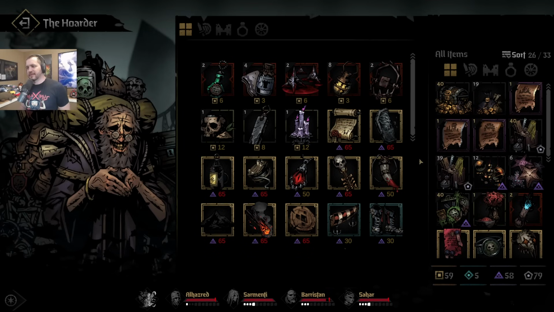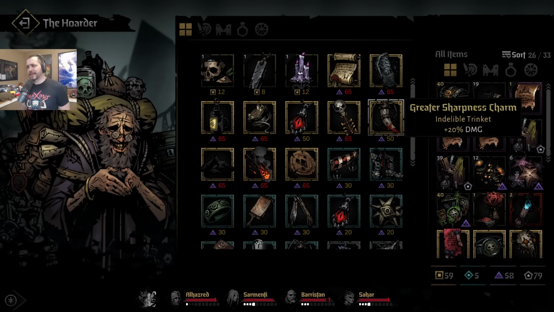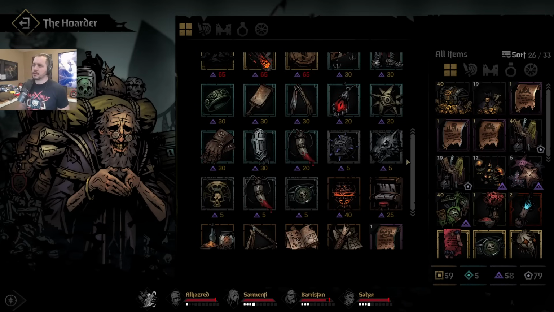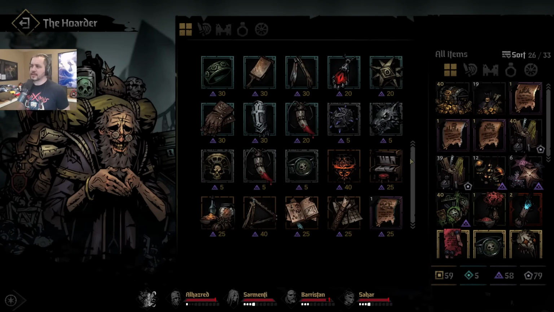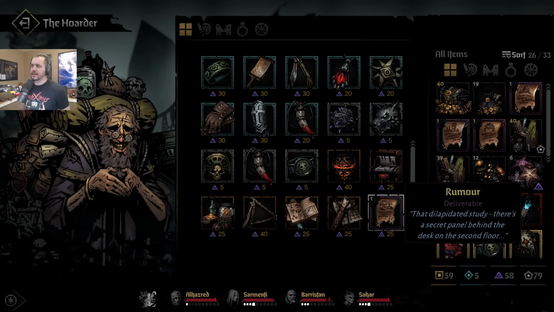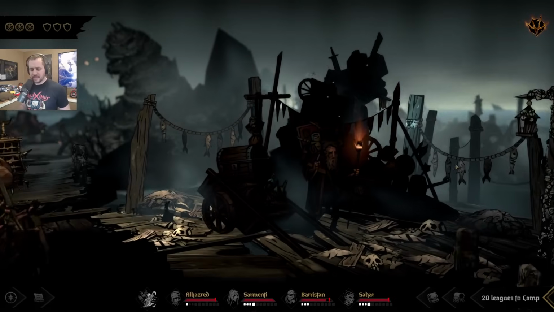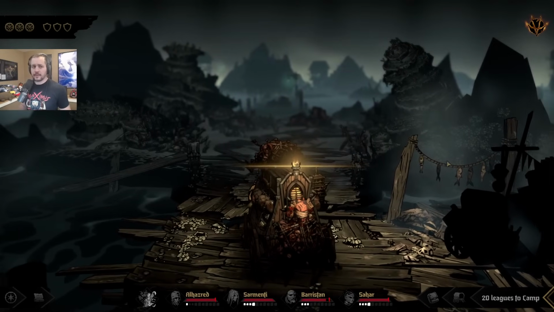Can't afford any of the good stuff. We can get a greater sharpness charm. That's interesting. I don't think I really need stew pot since we already have the flapjacks. I'm gonna get this even though I know we've yet to have any success with it, but I can't stop myself from getting every single one I find.